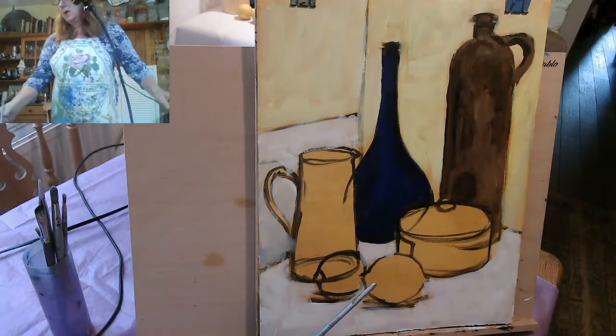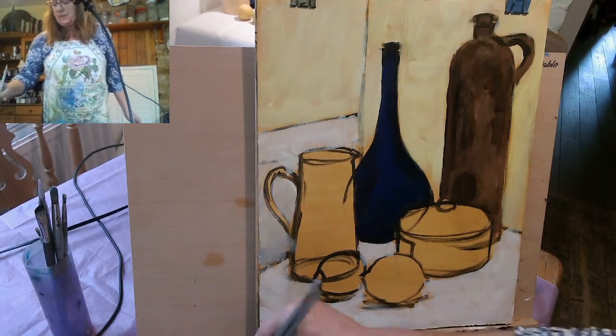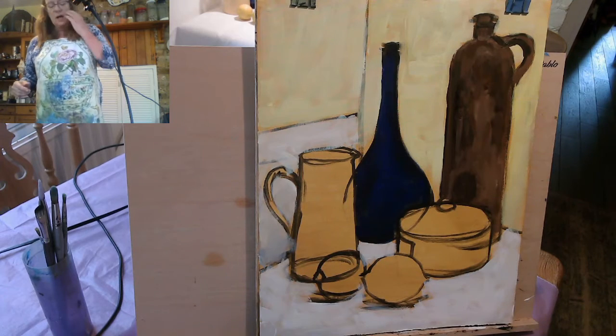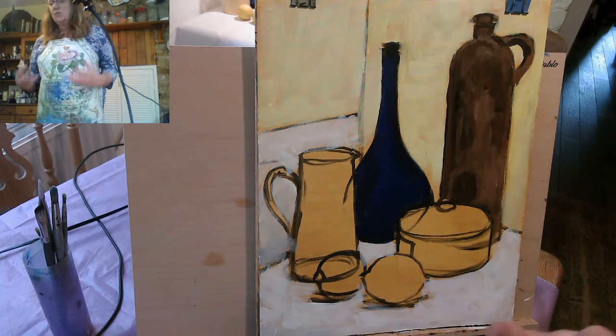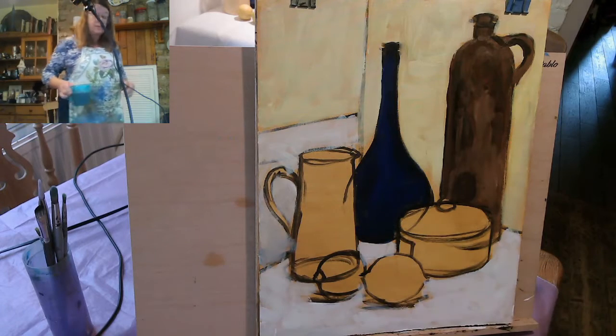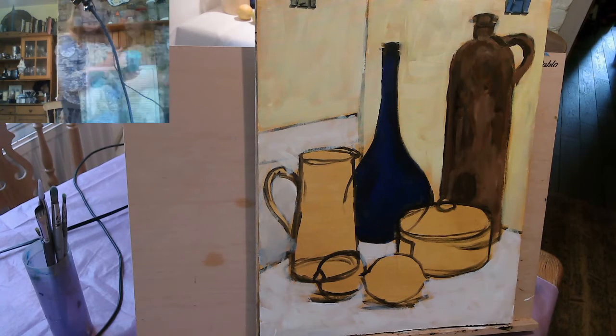Okay, so I'm going to have to get some clean water again, because I'm going to go on to this little yellow jug. And yellow is a colour that gets mucky really, really quickly. So always have clean water, clean brushes, clean yellow when you're painting yellow.